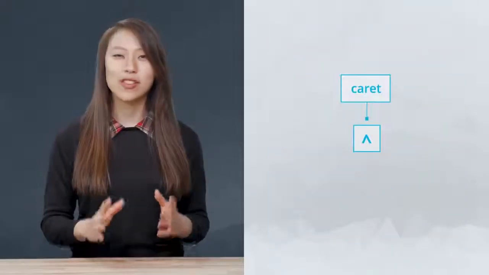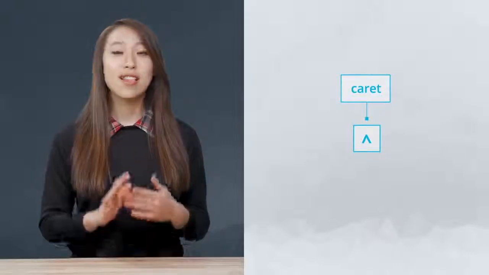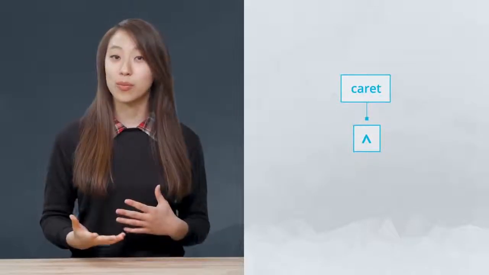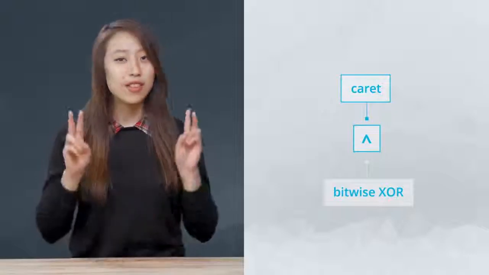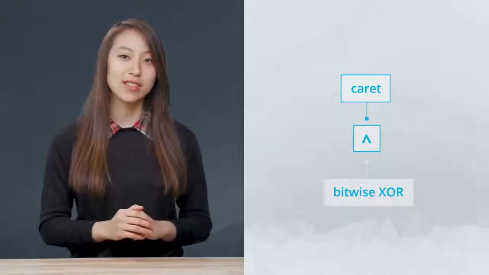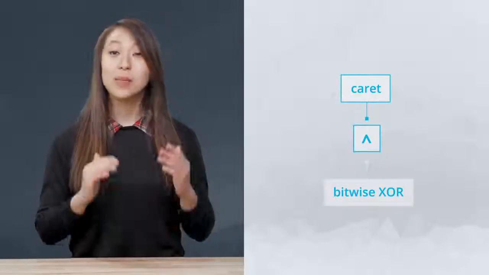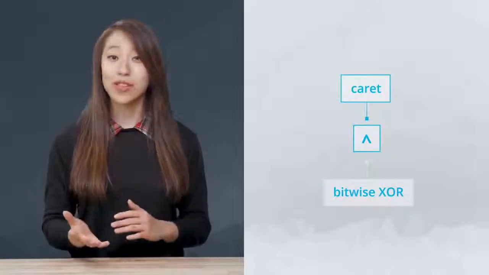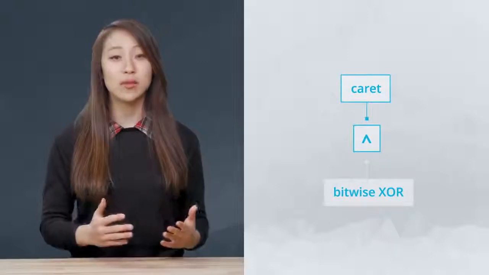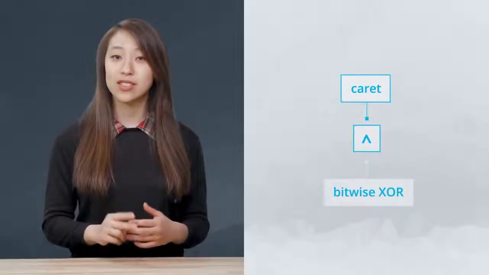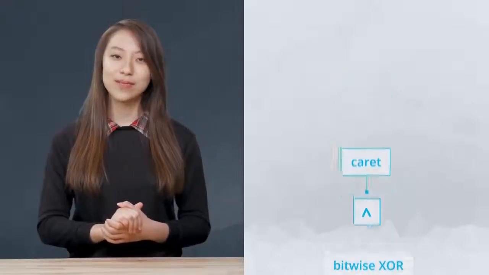There is another operator that is sometimes mistaken for the exponentiation operator, the caret. This actually performs a more obscure operation called bitwise XOR. This is an arithmetic operator that doesn't follow the usual rules of mathematics. Bitwise operators are not something you need to know for this course, but if you're interested, there's information about this in the notes below. All you need to remember is that if you perform exponentiation, you use two asterisks, and not a caret, or you'll accidentally produce very confusing results.